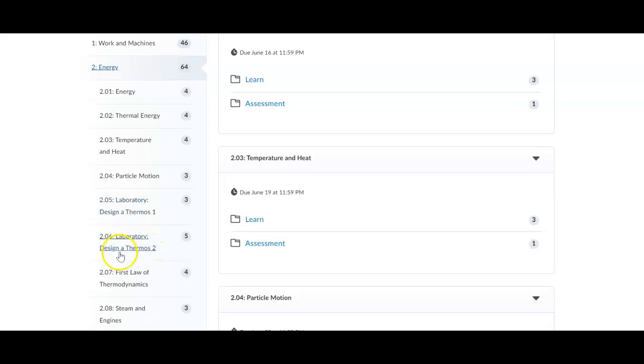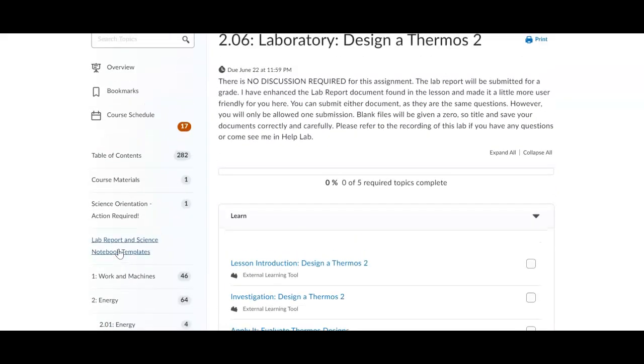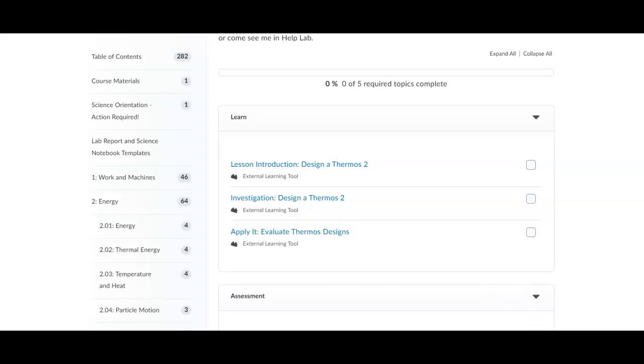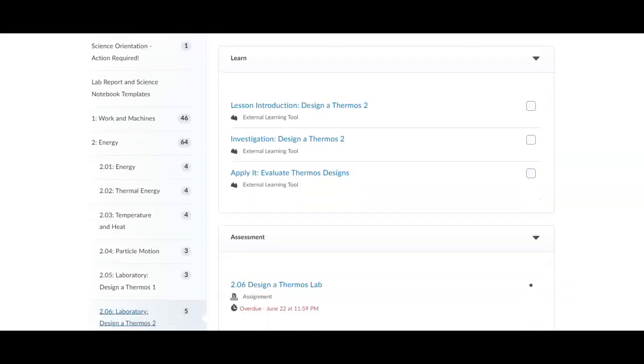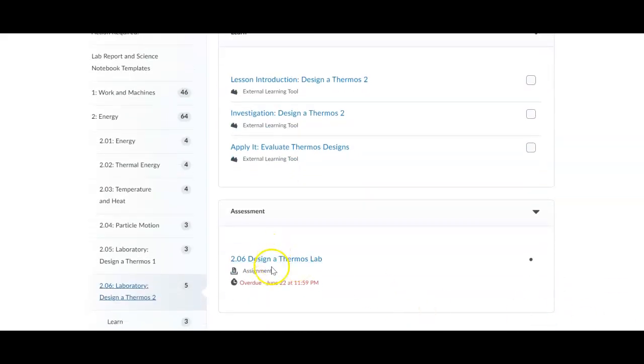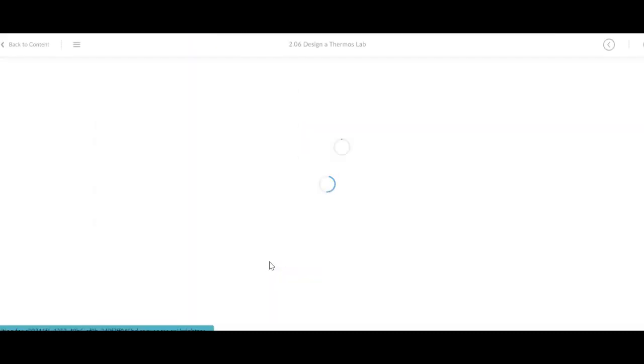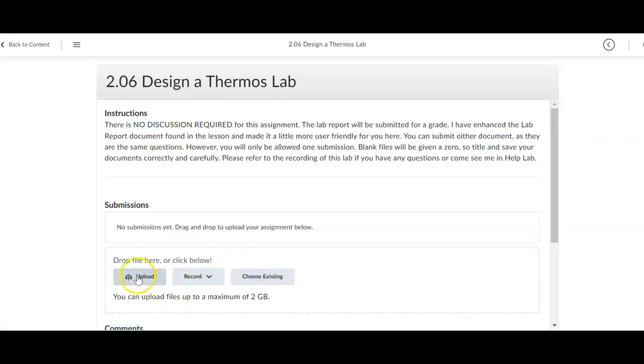So you just go back to that lesson, and then you're able to go in, read through everything you need, and then if you go to assessment, you're able to click there, and you'll be able to open the Dropbox and submit your file. So that's just how to find the Dropbox in the lab that you're missing.